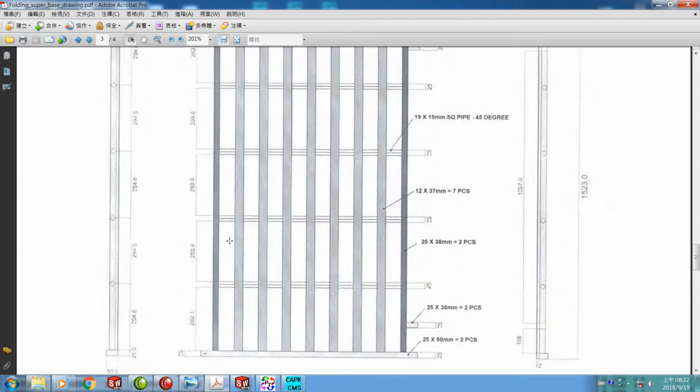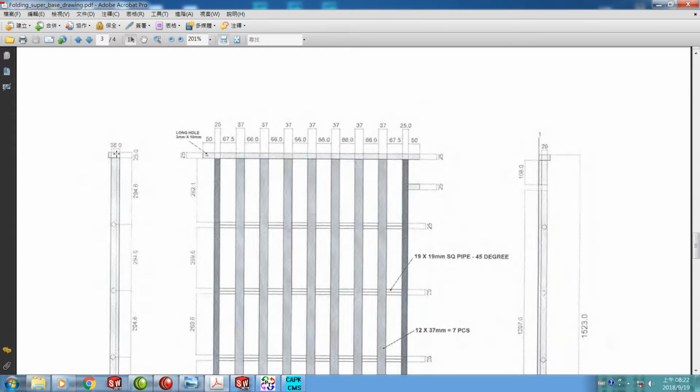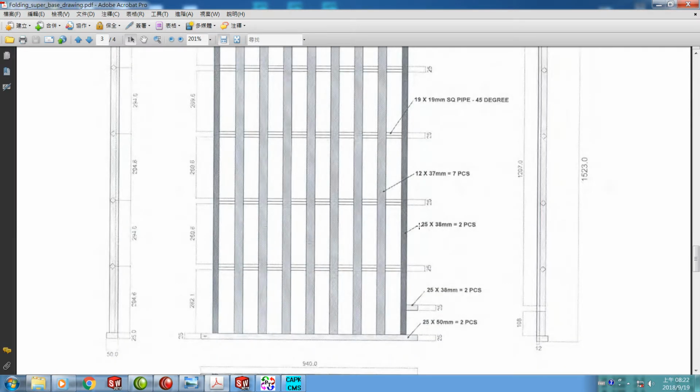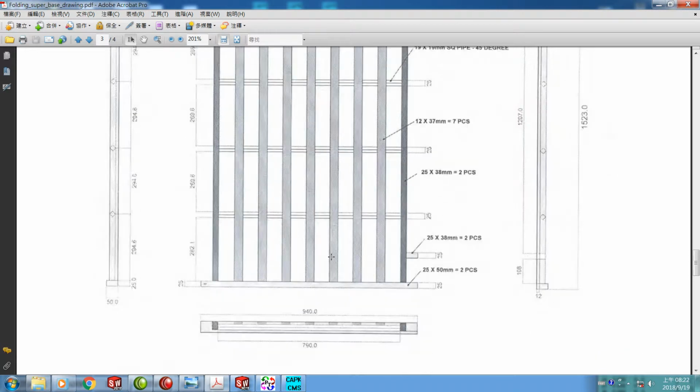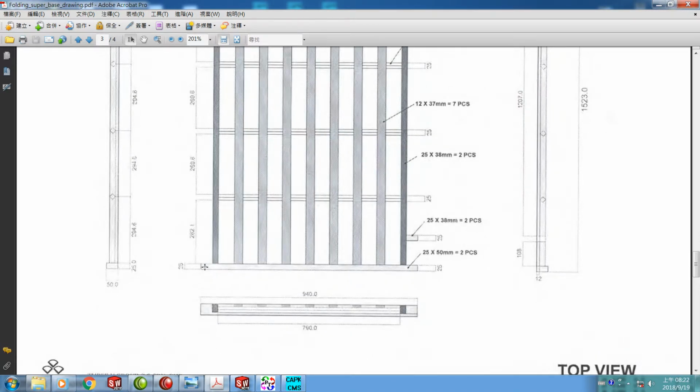The height is 38, so there is 1 millimeter below the zero position. That means the top surface is 37, and the under surface is at Z equal to -1. This one is -1, this one is -1, and the four boundaries are all Z equal to -1. The height of these bars is 50, so the top surface is at Z equal to 49, the bottom at Z equal to -1.